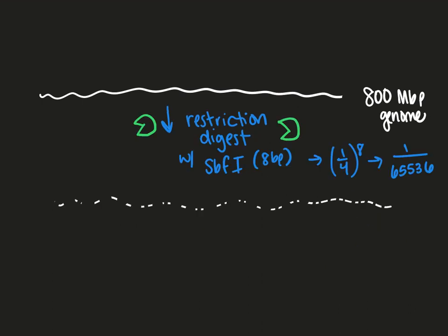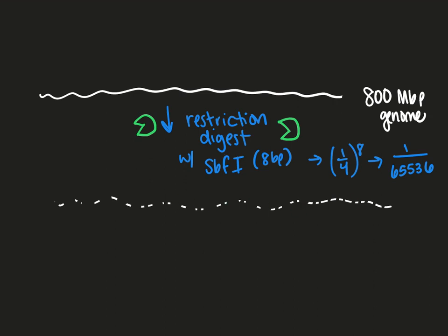Let's say that you perform a restriction digestion of your 800 million base pair genome with SbfI, which has an 8 base pair recognition site. If every one of the 4 nucleotides are equally represented in the genome, we can expect with some basic probability that we would encounter this 8 base pair recognition site once in every about 65,000 base pairs of sequence. And in your 800 million base pair genome, that means you're going to find it about 12,000 times. So what I've drawn here is, of course, don't count them up. It's not going to be 12,000, but you can imagine that it's going to cut all across the genome.